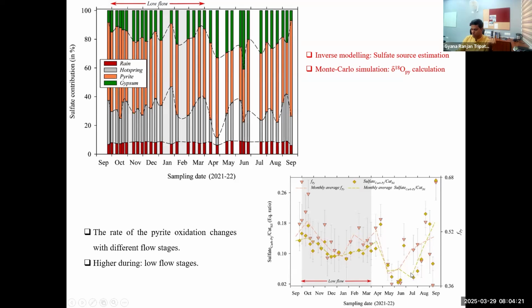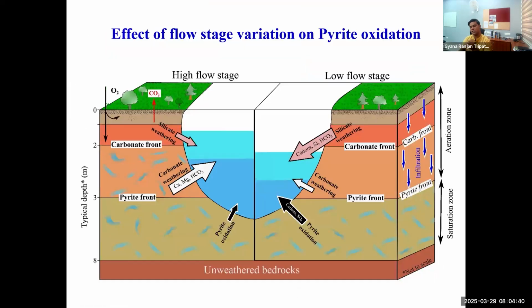between May, June, July, where there is a significant water flux, and this is much higher during low flow stages. If you have a low flow stage, we see that the pyrite oxidation is high, whereas in the high water flow, we see the pyrite oxidation is lower. And one of the hypotheses, this is interesting because when you have a large water flux, it is expected to erode quite rapidly, and hence you are supposed to have more oxidation.